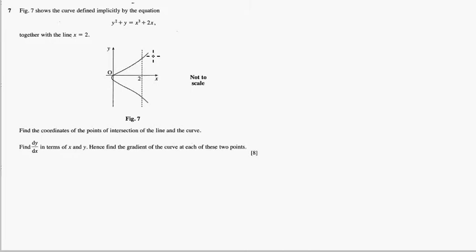So this is the curve here going down and out like that, and there's the vertical line x equals 2. First thing it wants is the points of intersection between the line x equals 2 and the curve described here. So when you've got points of intersection between two things, for every point on the line we can say that it's true that the x value is 2, and for every point on the curve we can say that if you do that to the y coordinate, it's the same as when you do that to the x coordinate. So when they're both true, x is 2 and this is true.